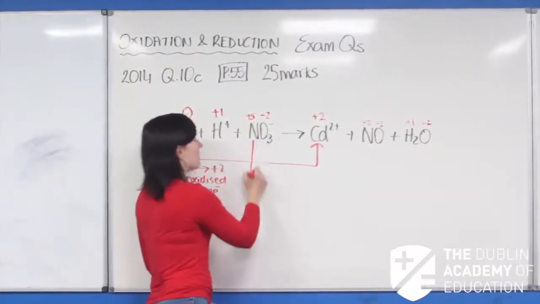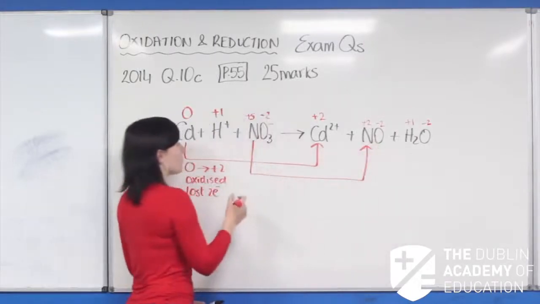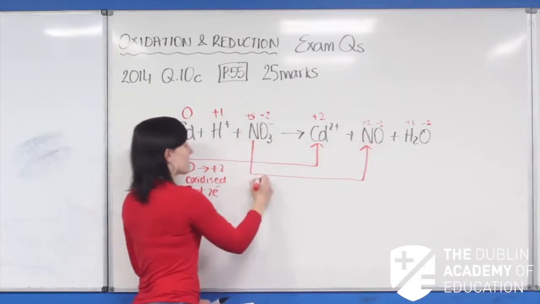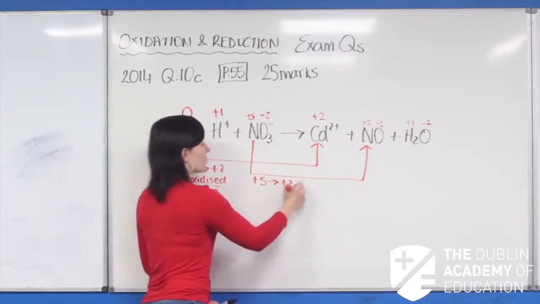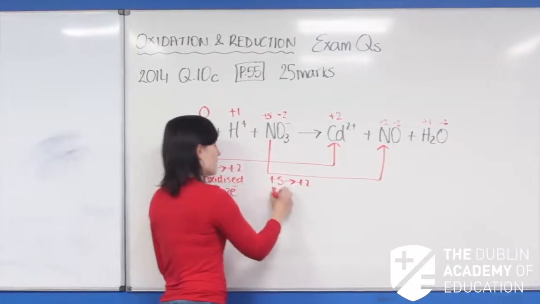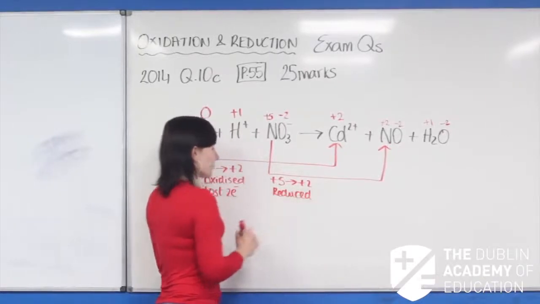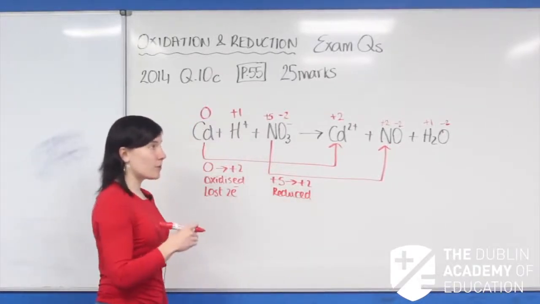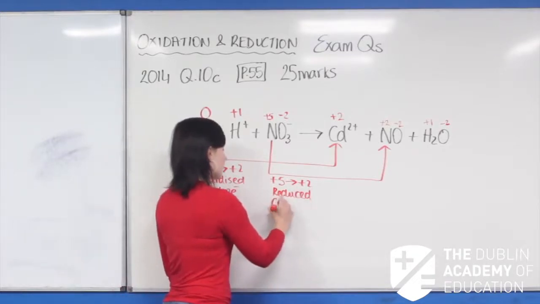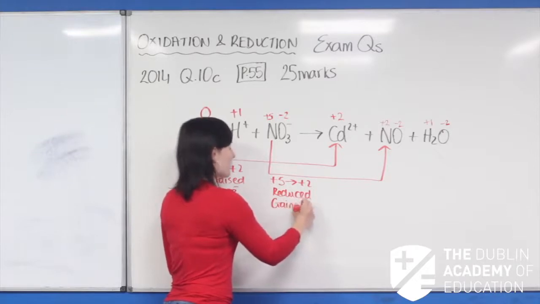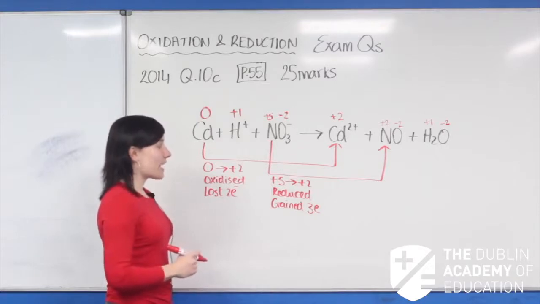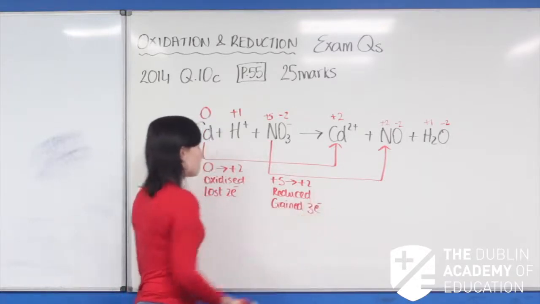We see here that the nitrogen, so this is our nitrate ion, then over here we have nitrogen monoxide, so we can see that it has gone from +5 to +2. So the oxidation number has decreased, okay? So therefore this has been reduced. Reduction involves the gain, remember OIL RIG, so reduction involves the gain of electrons, so we can see that we have gained 3 electrons. To go from +5 to +2, we have gained 3 electrons, 3 negative electrons, okay?